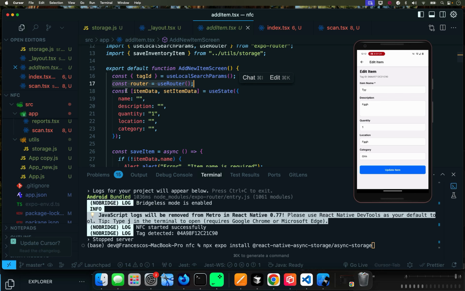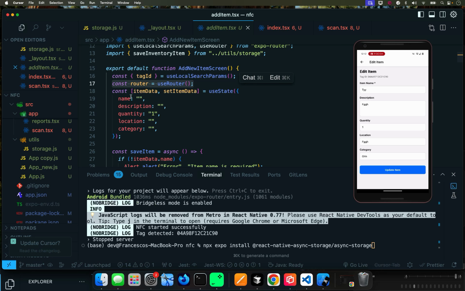Here, these are creating the item data, which is an item and then a setter using the useState hook, and basically it is creating a state object with empty values. As you can see, there are empty values for now for the inventory item, and depending on the inventory item it is going to populate it.